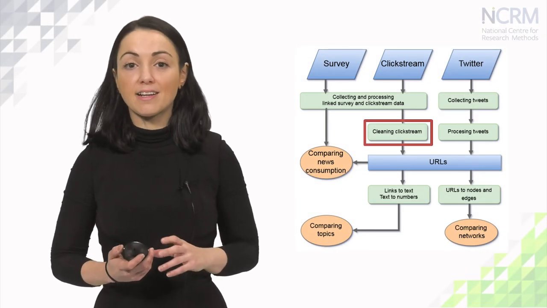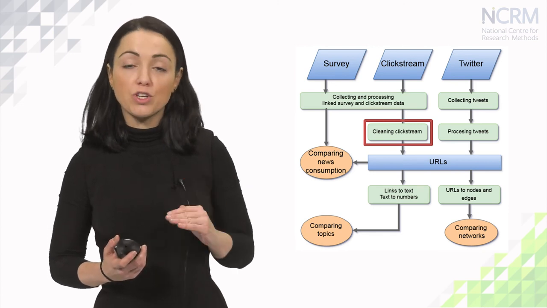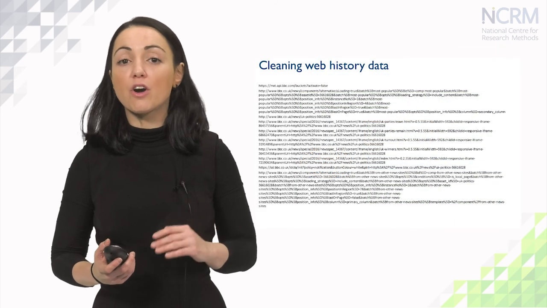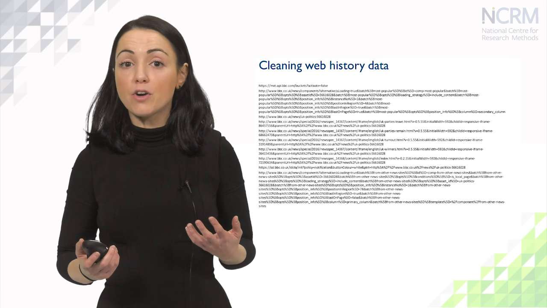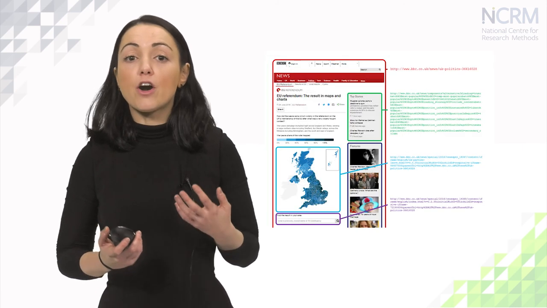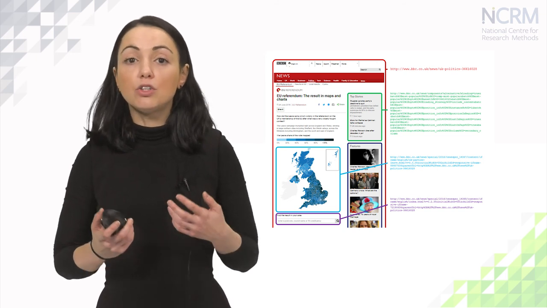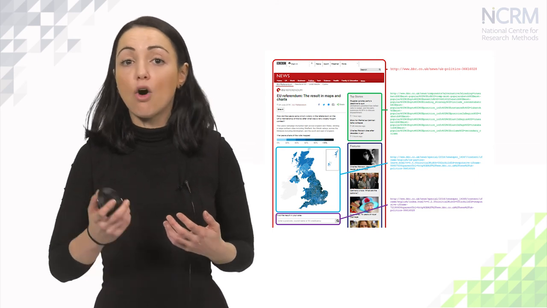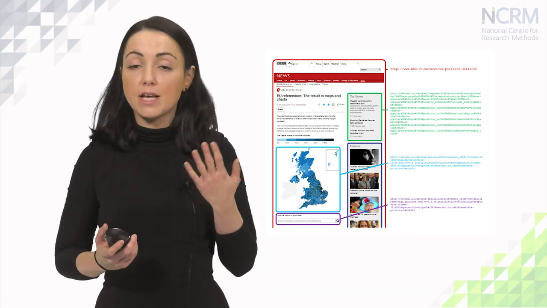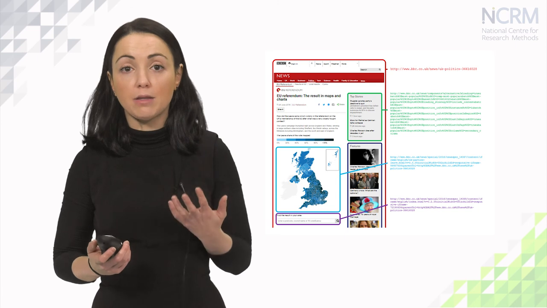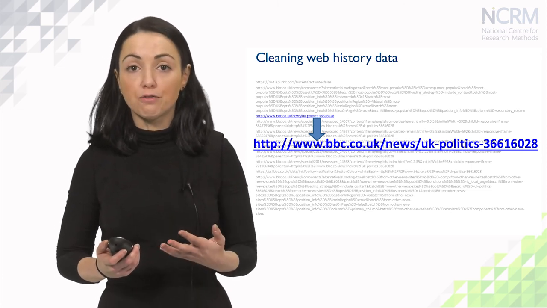The first thing we need to do after collecting the clickstream data is clean it, which requires extensive cleaning. What we get is not the exact URL the user clicked on, but a string of URLs going through the server happening in the background. Out of those URLs, we need to filter the one of interest. For example, a page with a map has URLs loading in the background for that map, as well as URLs for widgets or other articles displayed as links. What we care about is the URL at the very top, corresponding to the page the user is actually reading — the one with the text, title, and information they are extracting.